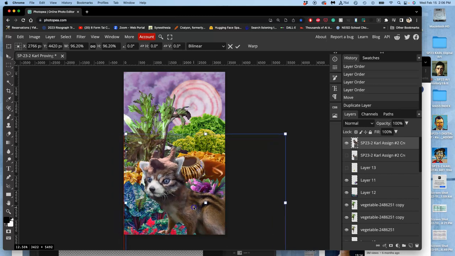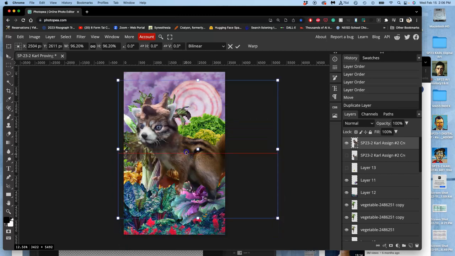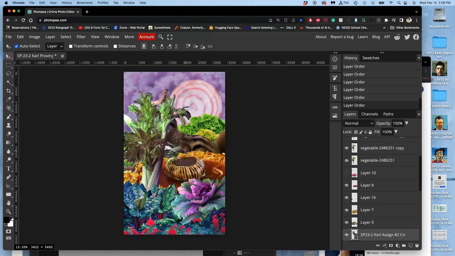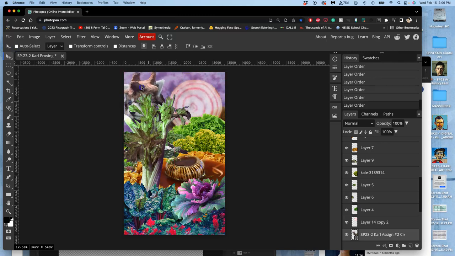I can kind of put it in the foreground, but that doesn't look all that good. Or I can make it really big and use Command left bracket or just move it down through the layers and put it in the background. I can even put it in the sky. I now have it behind the big sun. Turn off auto select here. Right? Ooh, like a kaiju.